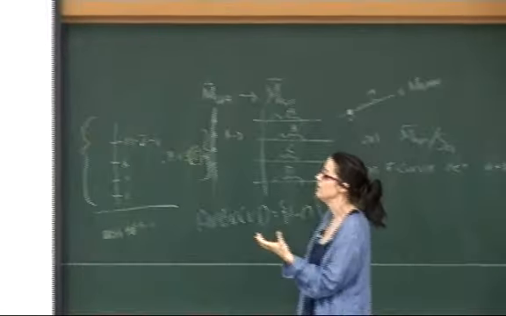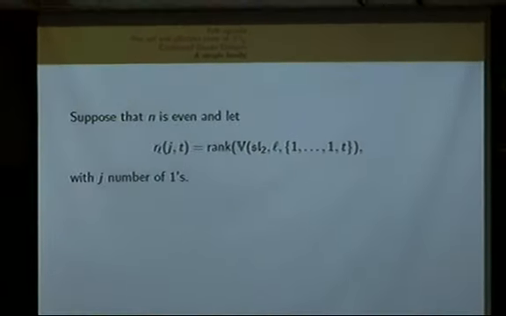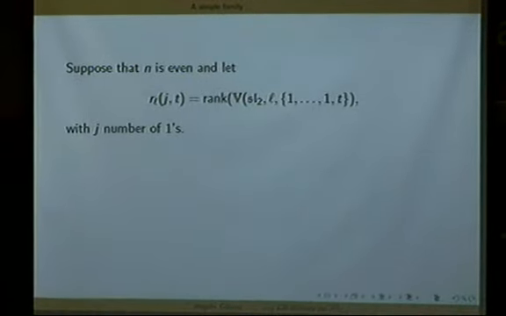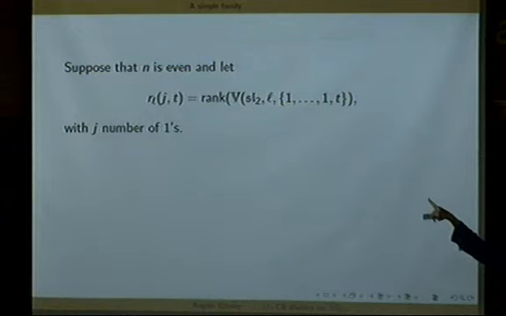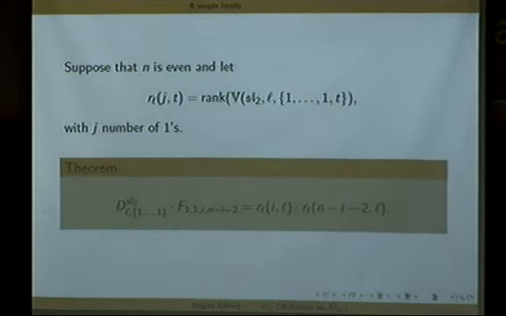So we just need to know how to intersect our divisors with these curves. So I'm going to tell you the formula, and I need just a little bit of notation for that. I'm going to use this notation, RLJT. That's going to be the rank of the conformal block vector bundle determined by SL2, L, and then this j plus 1 tuple where you have all ones in the first j slots and then a t. And here's the theorem. If you take an intersection of the level L sl2 divisor with one of these curves, it's a product of these two ranks.